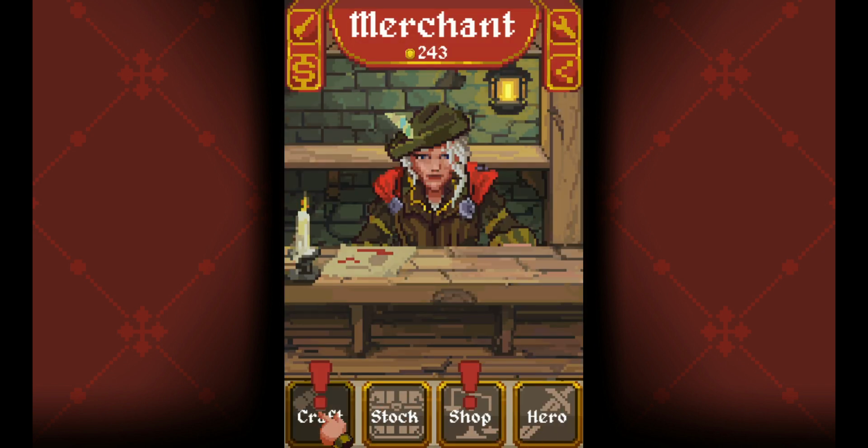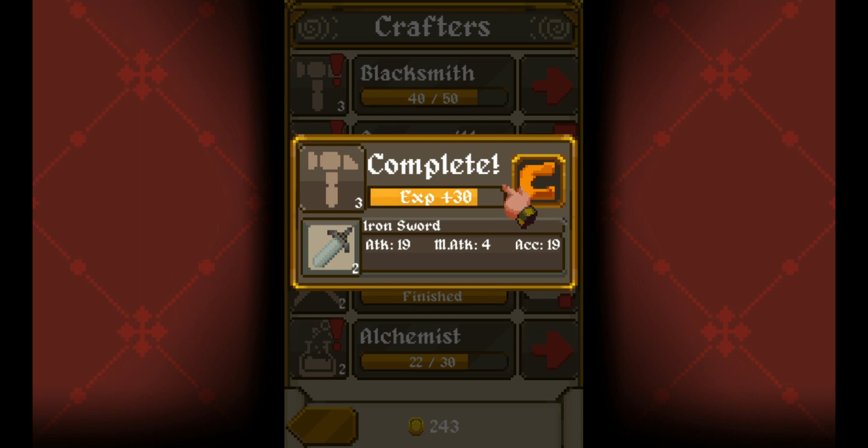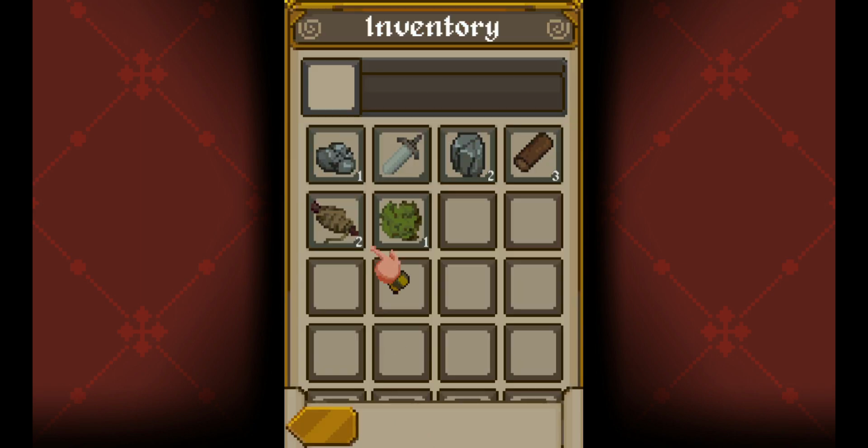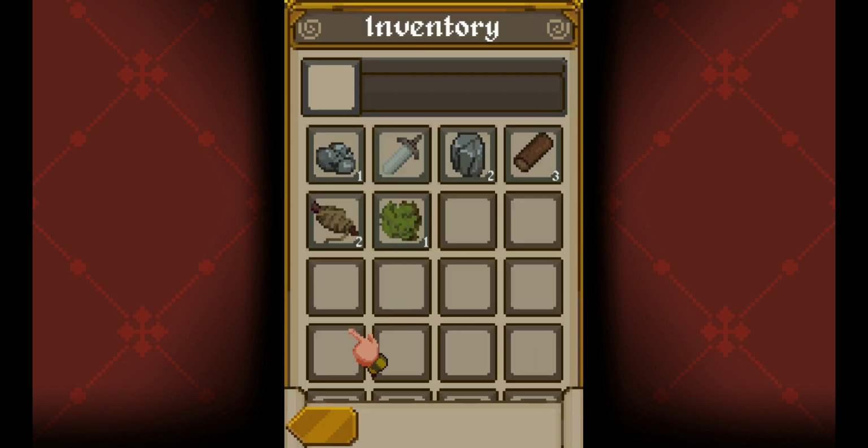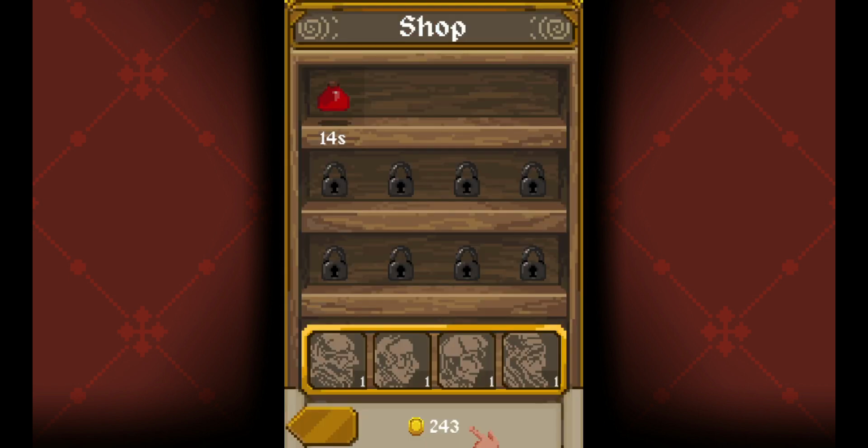So. Wait, we got the crafting done. Sell the sword. Sell. Go back. Shop. Where's the sword? Doesn't go up there.